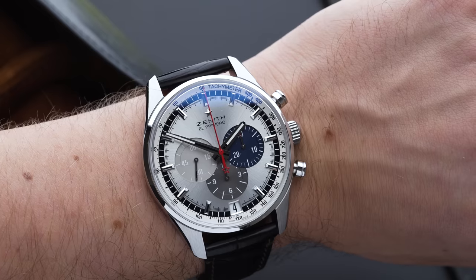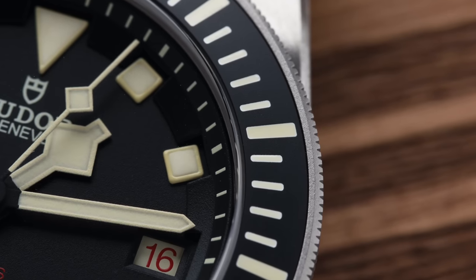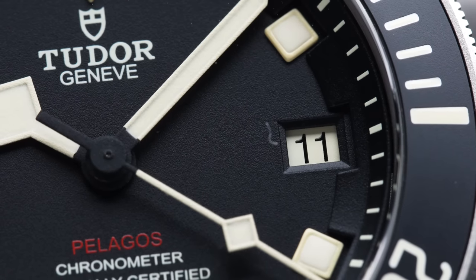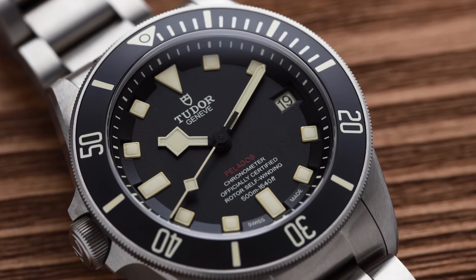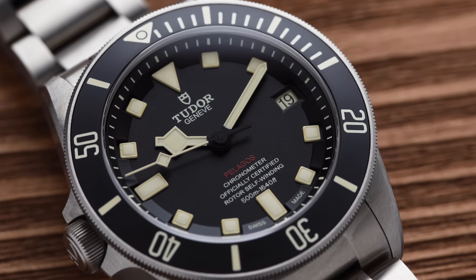The first two watches in this video were both something for average or even a little bit smaller wrists, so the last watch of today is something for the bigger wrists out there. Even looking at Rolex, the selection of watches above 40 millimeters is not too big, but even with the bigger models such as the Sea-Dweller, you not only face steep markups on the RRP on the grey market but also long wait lists at an AD. But what if I told you there is an equally great watch that costs significantly less — 4,260 euros — because that is exactly where the Tudor Pelagos comes into play. A watch that is definitely on par with Rolex on many levels, with some added extras even Rolex cannot compete with.